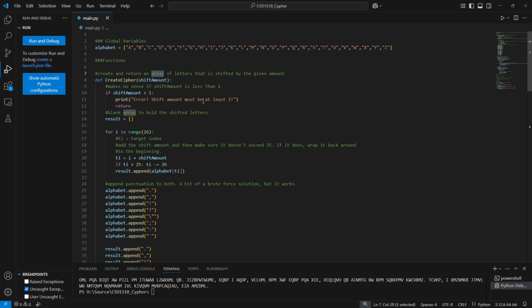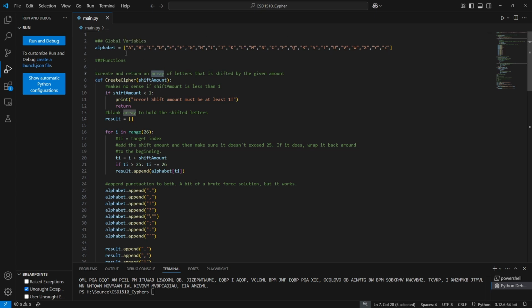Now, it is worth noting that I call them arrays here. These are not arrays, they are lists. They look like, and for the most part, act like arrays in other languages, which is why I tend to make that mistake rather frequently when I talk about them. But I do want to stress, Python does not have arrays. Python has lists, tuples, sets, and dictionaries. They do not have arrays. So everything in here is a list.